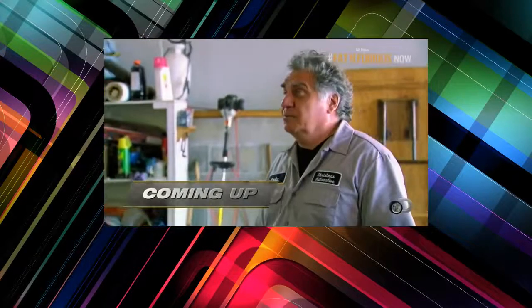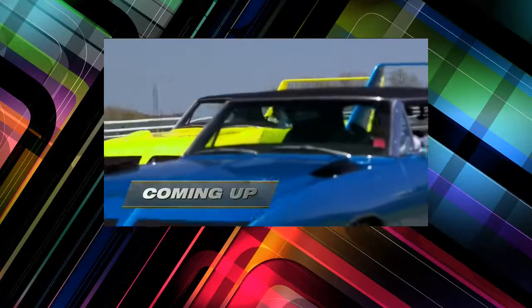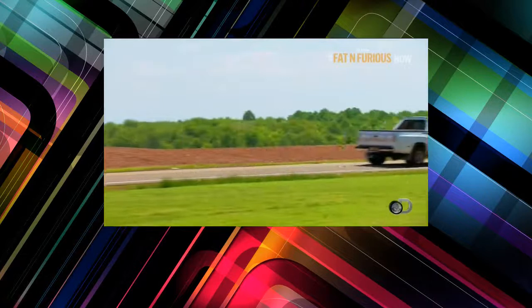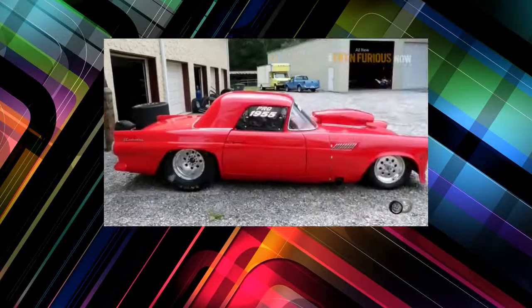We need some horsepower — a big block Ford. Hopefully Neil's got an engine for us. If we get the horsepower for this thing, Tommy will be happy, we'll make some cash. We're on a mission to find a big block Ford engine for this dragster chassis. This chassis looks like scrap metal right now, but when we're done it'll be a completed '56 Thunderbird dragster. We're in the hole $17,000, and Tommy's only given us another $17,000 to get the rest of the car finished. If this build is successful, we'll definitely recoup our costs.